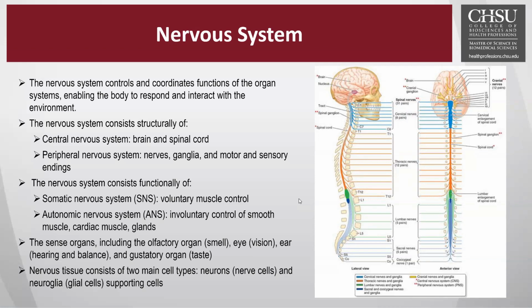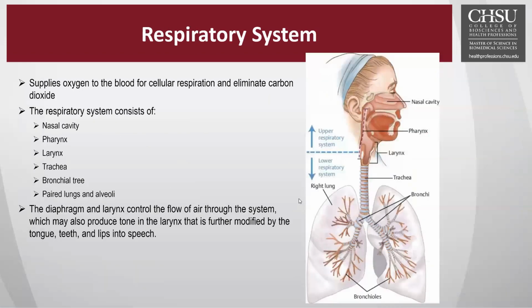Now, also in the nervous system would be the sensory organs, your olfactory, your vision, your gustatory, which is taste, etc. And if you think about the nervous system structures, neurons, for example, are going to be the main cells of the nervous system, whereas glia will be anything that's supporting. So not a nervous tissue itself, no action potential, but another structure that will support nervous tissue.